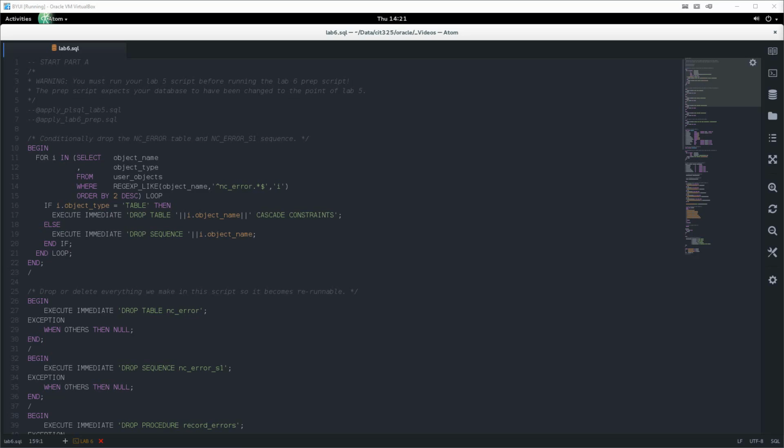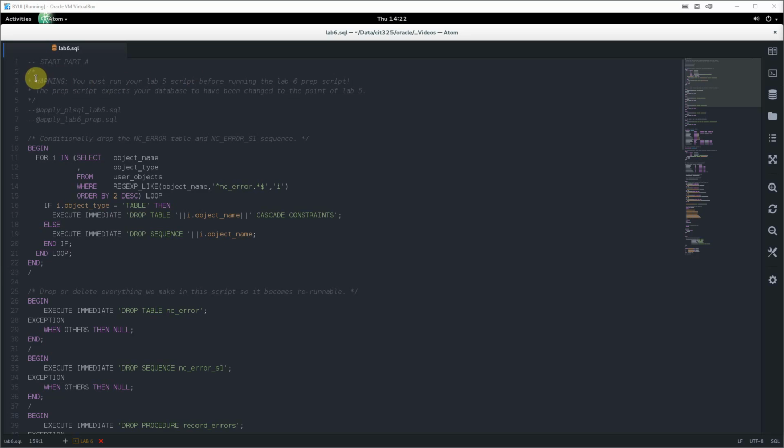Okay, so here's the code. I actually labeled the code as part A, B, and C because if you look through the help section on the lab, it's actually split into three parts for you. So this is part A, and I've gone ahead and added a few things, and I want to walk you through some of those changes that I've made here.